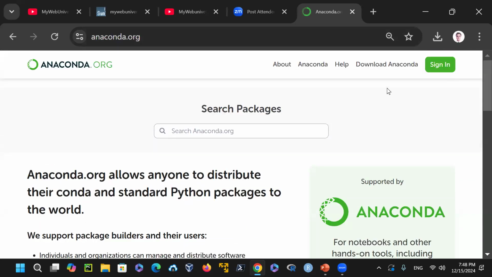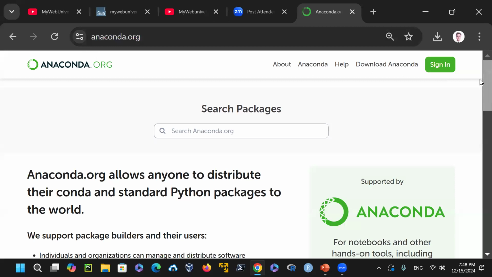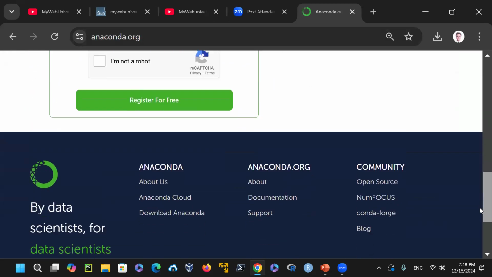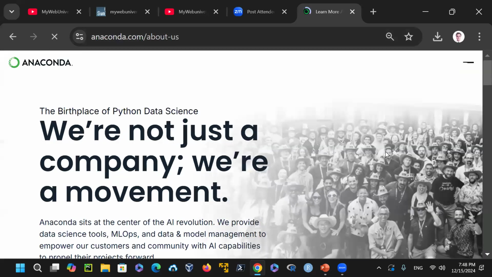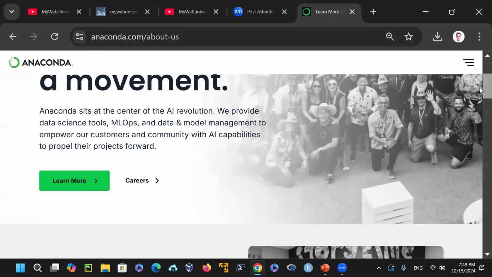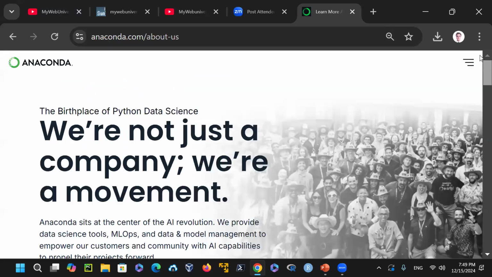I'm not affiliated with them, but I want to just show you what the Anaconda open source community provides you, and it is huge. If you go to About Us, it's millions of developers and data scientists and machine learning operations people that are contributing on a daily or weekly basis, or as much time as they allow themselves to contribute, they are there.